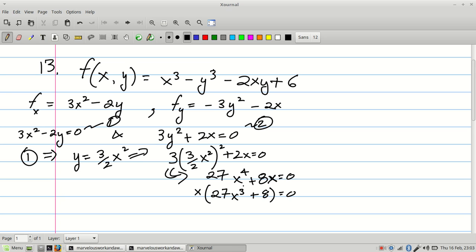Now this is great, because I've got a cubed term here, the x cubed. 27 is a cube as well, as well as 8. So I've got to solve these two guys. So either x is 0, or this giant thing over here is equal to 0. x is 0, or 27x cubed plus 8 equals 0.